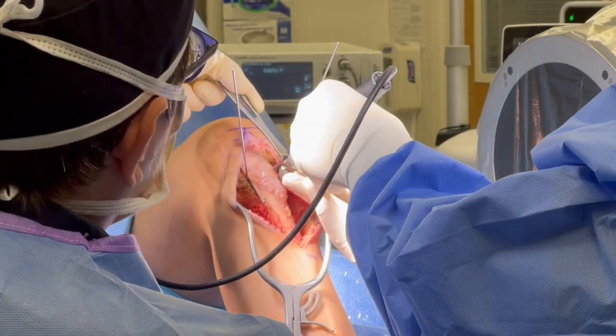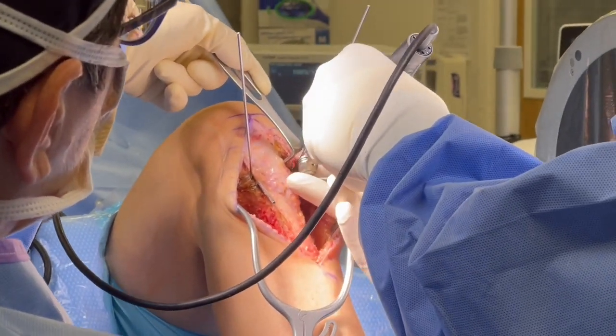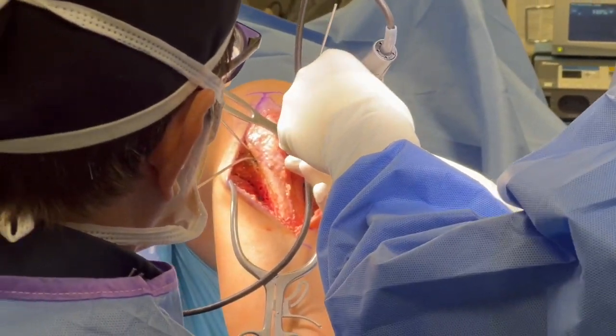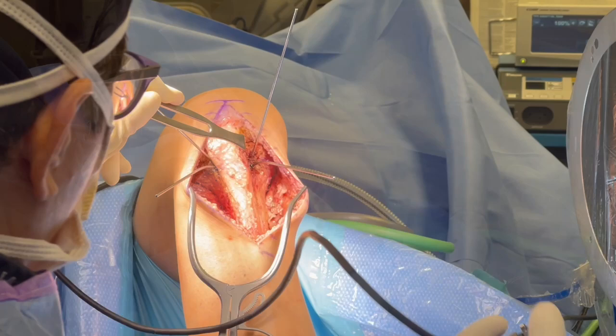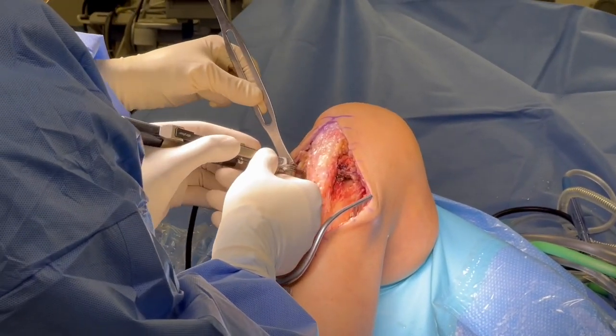You can see here we placed four pins. We bent them out of the way. This is a supra-tubercle approach. We're going to stay right near the edge of the tubercle, going above and below on fluoroscopy, watching on x-ray the entire time as we're going towards the back of the knee. We're going to use the TPS saw on all four levels.